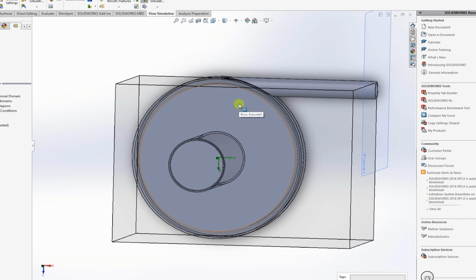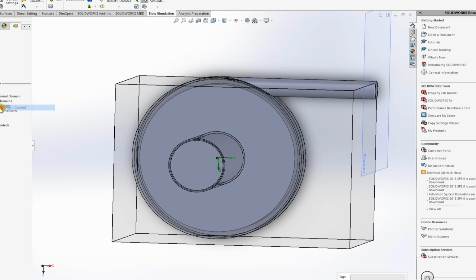Alright, so now an important thing that you need to do is, we are creating a zone, correct? This zone is a solid, correct? So we are basically having the impeller inside this particular solid that we have created, which doesn't make any sense. Hence we need to take a special step to let SolidWorks know that, hey, that is just my rotation zone, and that does not interfere with the fluid. It's not a wall, it's not a physical wall.